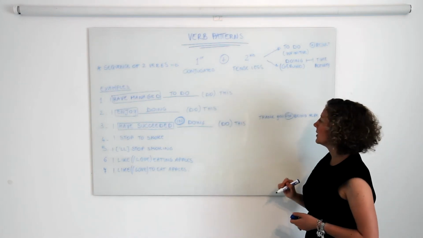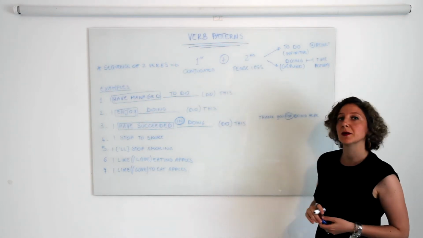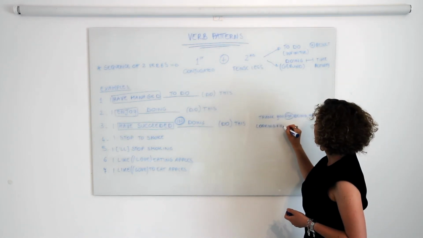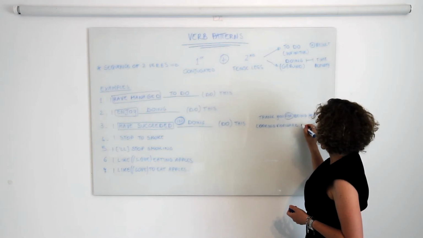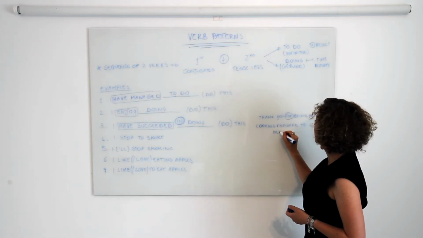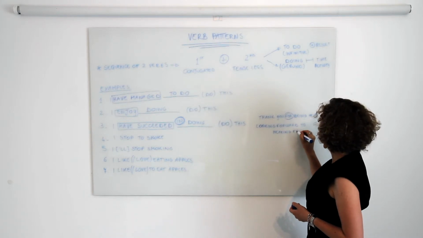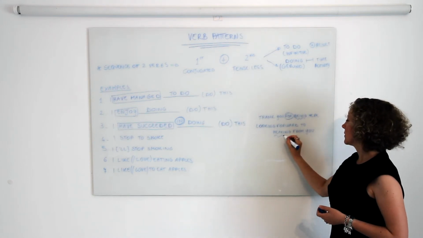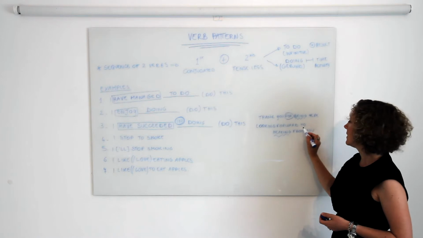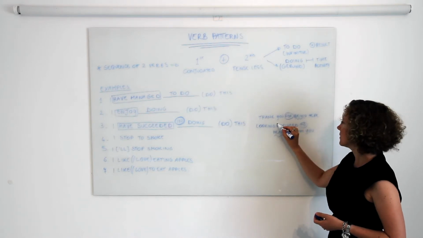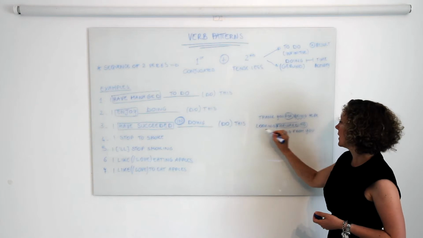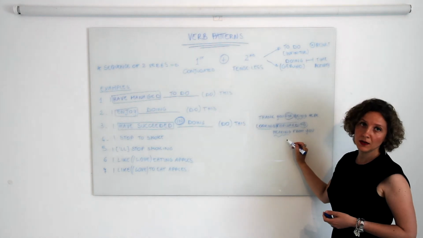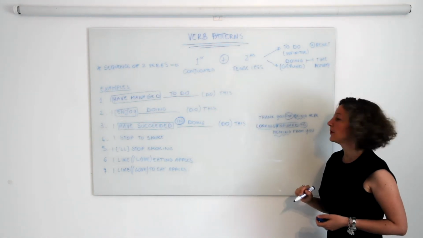Or another example is a classic ending to any business email, which is looking forward to hearing from you. Now, why do we use the gerund here? Because the to is not the to of the infinitive, but it's the second preposition in a relatively complicated phrasal verb, where we have look forward, first preposition, to second preposition, and then hearing because of the presence of to.